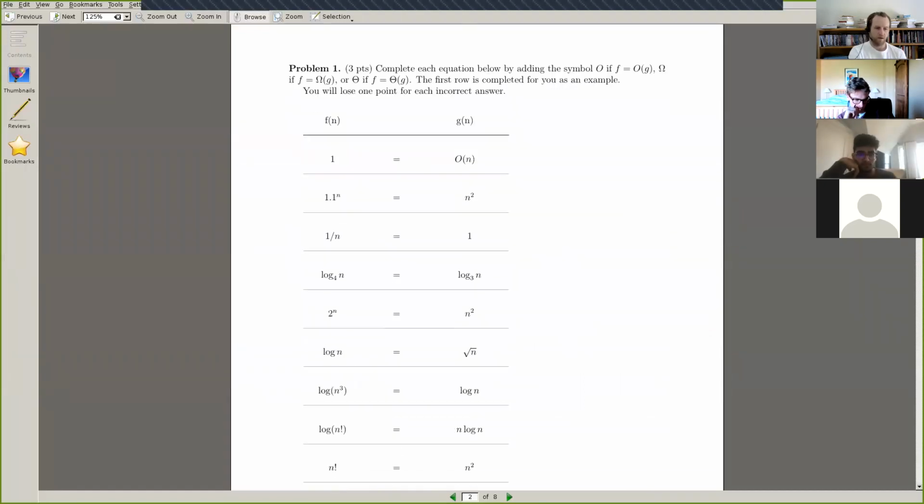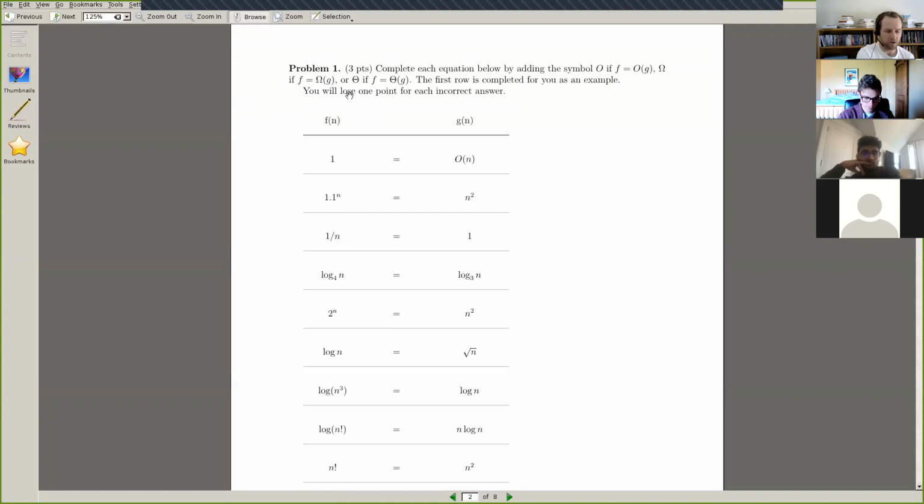And just highlight some of the things that students in the past have not done as well on as I hoped, and that you should focus your study on. So I mentioned this before, but the big O notation, theta, omega, is going to be key to the final and key to your future computer science courses. And so in some sense, all of the questions are going to relate back to these three concepts.